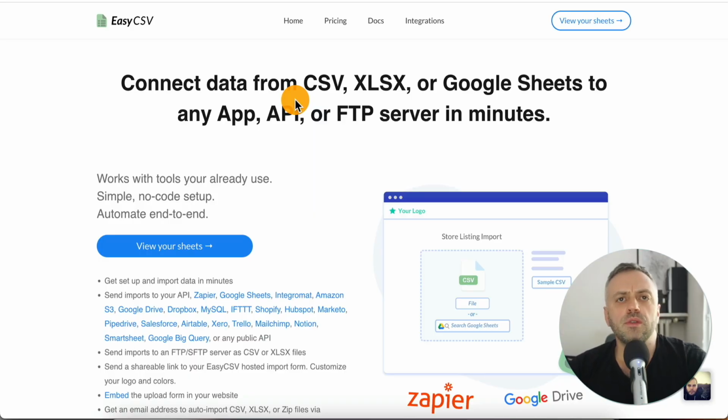Now, the next few tools that I use all the time deal with data, okay? So they deal with stuff like CSV files, Google Sheets, and things like that. So a really good tool is called Easy CSV. And this tool allows you to work with CSV files, okay? CSV files stand for comma-separated values. And these are the type of files you're going to be using all the time.